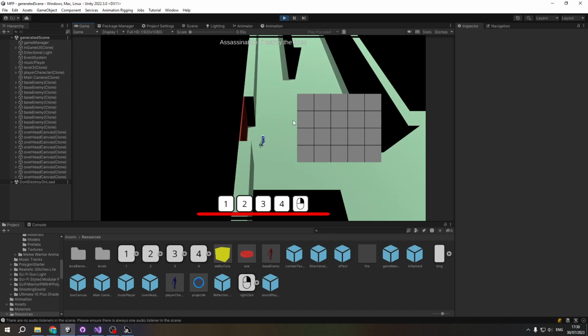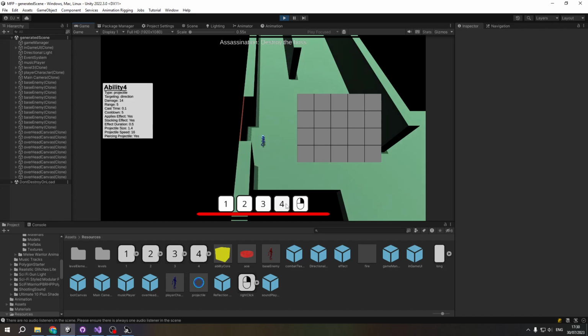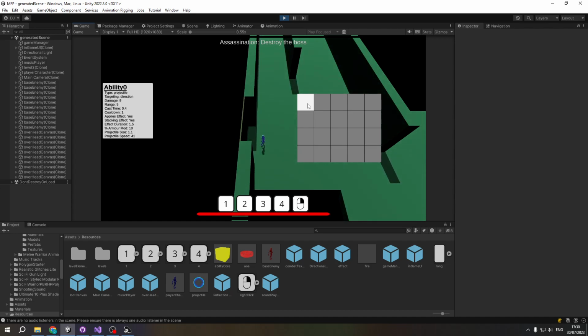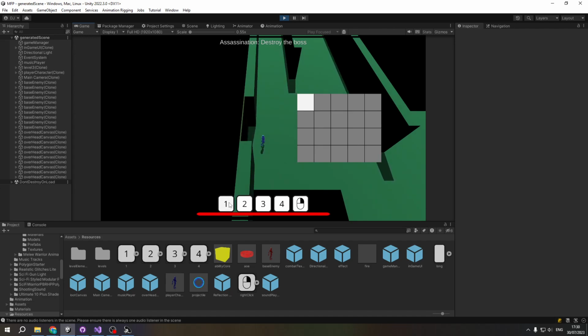So I can open my inventory. As you can see, it's empty. If I hover over any of these, they kind of change colour slightly to show that I'm hovering over them, but there's nothing in there. But I hover over these and they've all got something in them. What I can do is, let's say I want to unequip ability 1 here. I can click on it. Now it is selected and its data is saved in the temp ability, and I click on here and it copies it over. So if I take my mouse off and put it back on, you can now see that the data that was in ability 1 is now in this first inventory slot, and ability 1 is now empty.